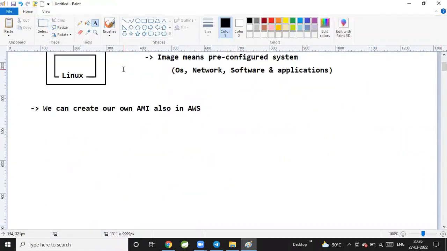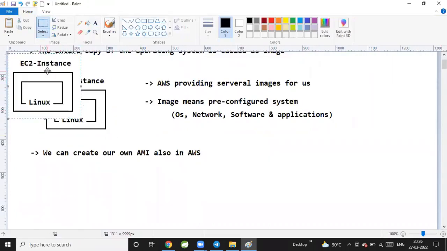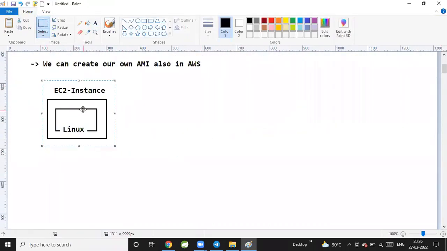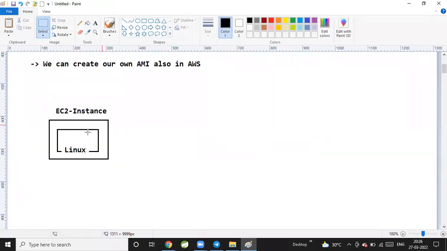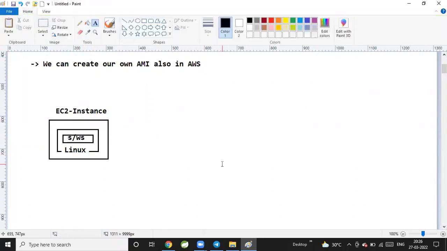So what is the meaning of creating an AMI in AWS? Now I have created one EC2 instance with the Linux operating system.